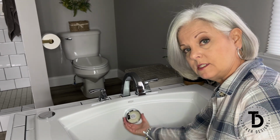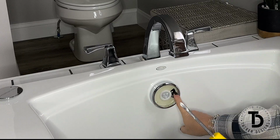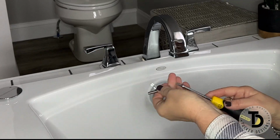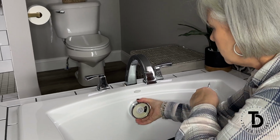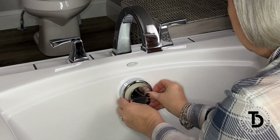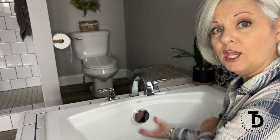All right, now it's time for the second screw. So you see the hole, and just kind of stick your screwdriver in there to make sure you're lined up good. You don't want to go too snug because you don't want to damage your tub. So now we need to turn this opening so that it's straight down. Then we'll get our cover, snap it on, and that's it. There you go.